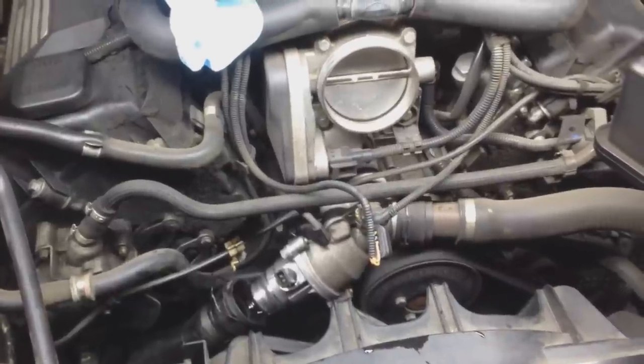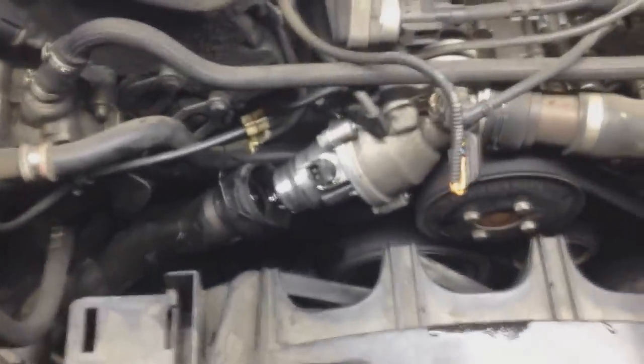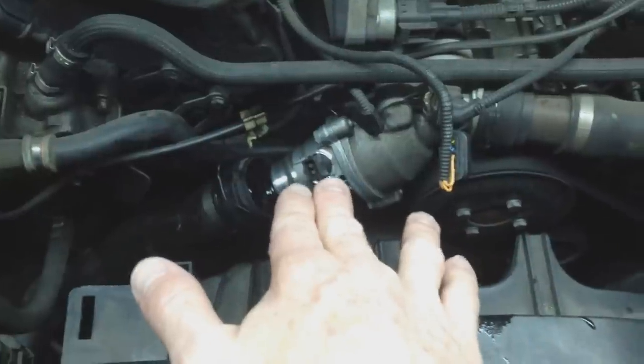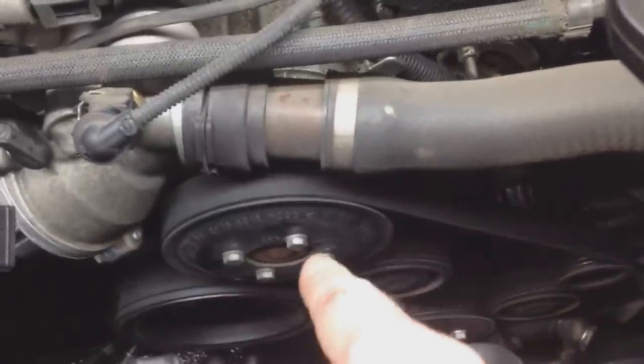Alright guys, still diagnosing the problem here, but we're looking a little bit better. So, got the loud fan. As you already know, I've put in a brand new thermostat, which has a sensor that comes on the new thermostat. Put that in already. Now I bought a water pump sensor, the one right here. I know my water pump is good. I got no wiggle on the pulley here. I got no cracks down over there. The water pump looks good. There's no signs of coolant leakage there. Again, I got no wiggle there, which means the bearing is still good.